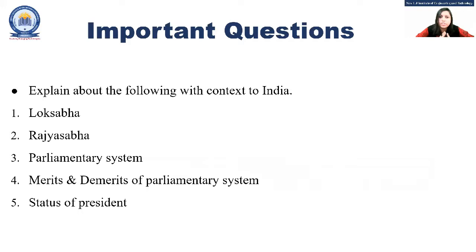So, which kind of questions can be asked from this unit? Basically, questions can be from Lok Sabha, Rajya Sabha, the parliamentary system, merits and demerits of the parliamentary system, or the status of the president. Everything can be asked. So that is how this unit on the parliamentary system of India was covered.